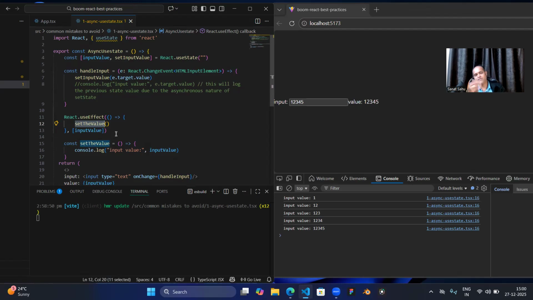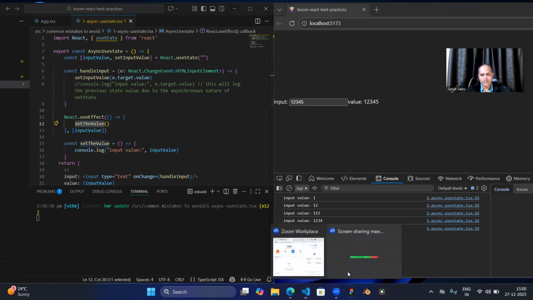and the Redux will update it. Or for every element you can have a Redux variable, and then you can send the payload. It depends on you. That is for complex use cases. For simple use cases, do it in this manner: pass the target.value, or use a useEffect. Okay, yeah. So that is about this video.